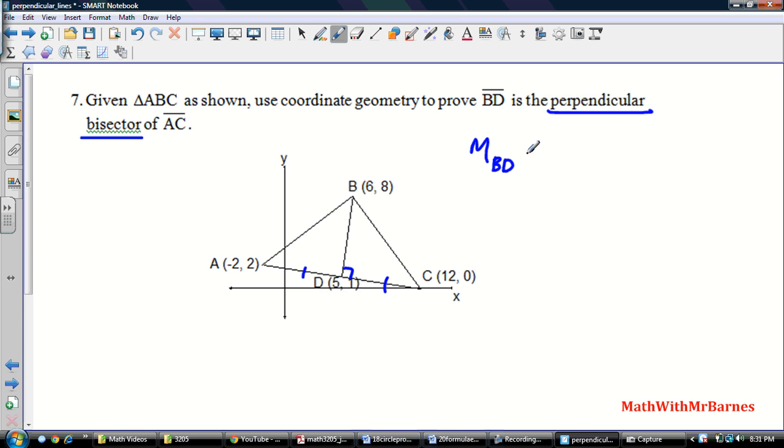We use our slope formula, y2 minus y1 divided by x2 minus x1. So it doesn't matter which one's y2—I usually just try to make it positive—so 8 subtract 1 for my y's, 8 subtract 1, divided by 6 subtract 5. The only thing we got to remember is that if I start with this point for the y as y2 subtract y1, then I got to take this as x2. You can't go 8 subtract 1 then 5 subtract 6 because you're messing with the signs. You got to start with one point and go to the other for both.